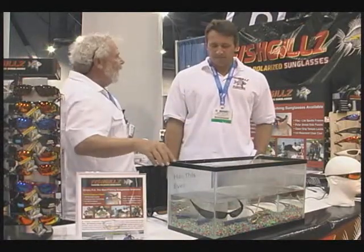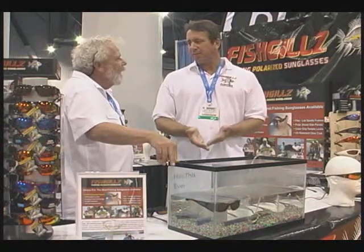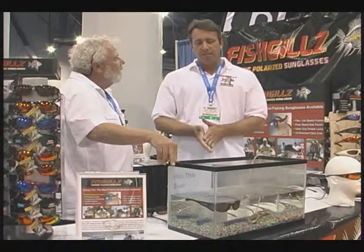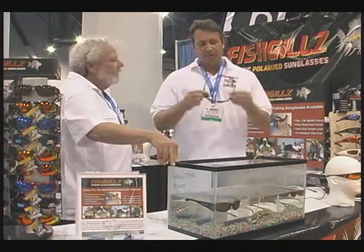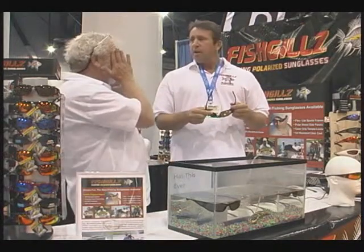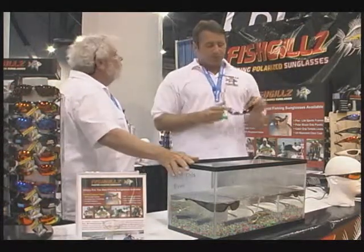What makes them do that? It's a polymer blend. It's a very lightweight frame — it only weighs half an ounce. So that half ounce weight also makes them super comfortable. They have a wraparound frame, 100% peripheral vision, which is important for fishermen and boaters. So when you're going across the lake, you can see boat traffic coming from all sides, which is important.